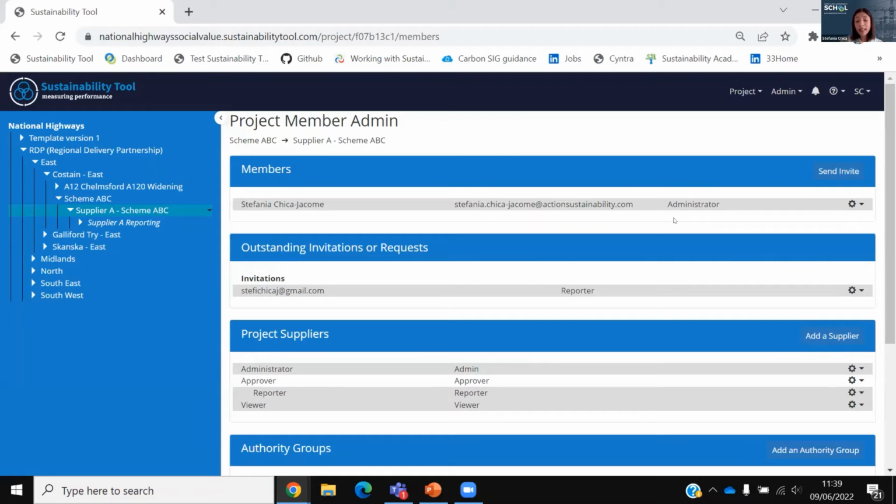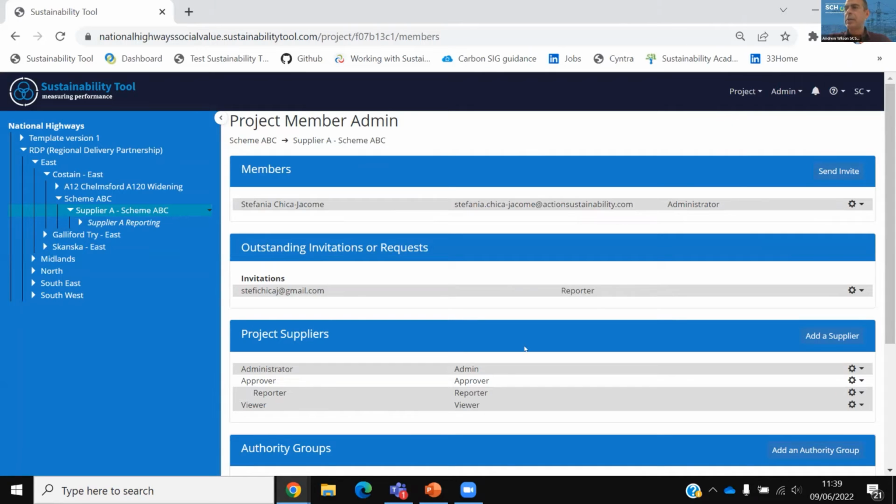That is how you add users or members to each supplier account, or also how you add your colleagues from within your organization who want to have access to the system. Similarly, if you want to remove them, you simply need to identify the person that you need to remove. You select the settings icon and click delete. And that's basically the end of the process. I'm going to stop here and ask if there are any questions so far. I know it seems like a lot, but you'll have support on this. Yeah, I'm sure there will be.